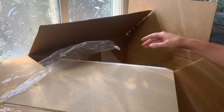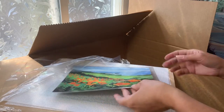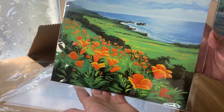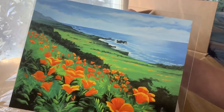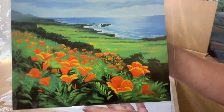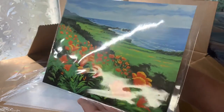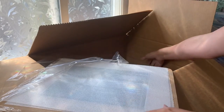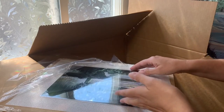And these are the paper prints, I'm thinking. All right, 8x10 paper prints. These are going to be for giveaways. They come in, it looks like a little cellophane sleeve. And this is on the paper that I offer. See how vibrant the colors are? It's just really impressive. They are separated with a little bit of that foam.